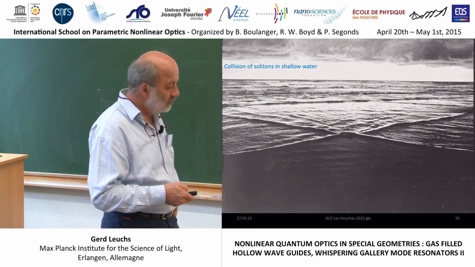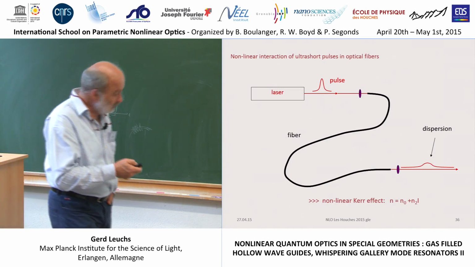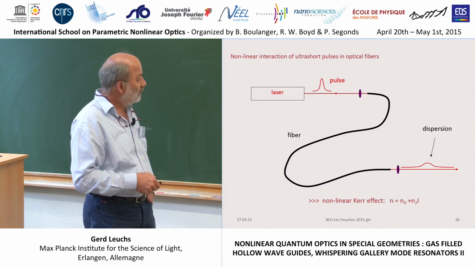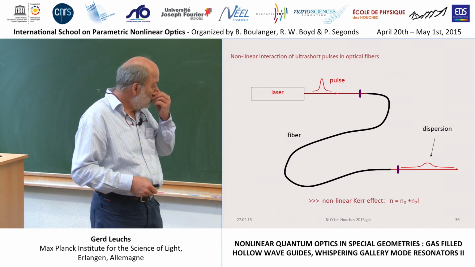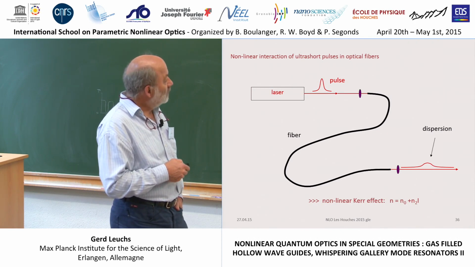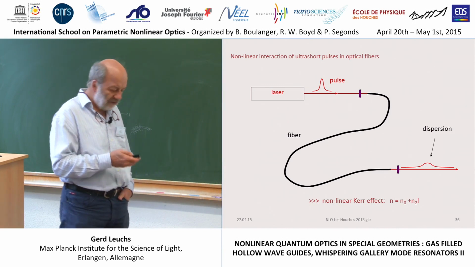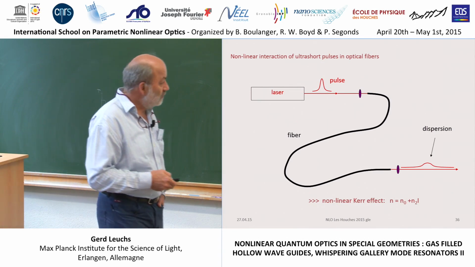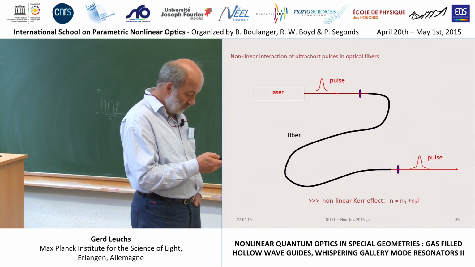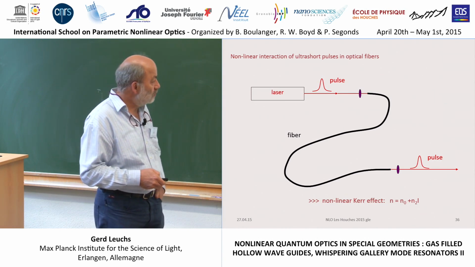Some people with their camera go and wait for a long time until they can see a nice picture like this. In optics, to see this effect, you typically launch a pulse into a fiber. The normal thing is that because of dispersion, the pulse will broaden, and when it comes out of the fiber, the pulse length will have enlarged. This is certainly true if the intensity is low enough. If the intensity gets higher, we have this nonlinear effect that we already discussed: the intensity-dependent refractive index, which leads to an intensity-dependent phase shift. This can counterbalance the dispersion so that what comes out is an unchanged pulse, although there's dispersion in between. The dispersion is counteracted by this nonlinearity, and for this, the conditions have to be right.